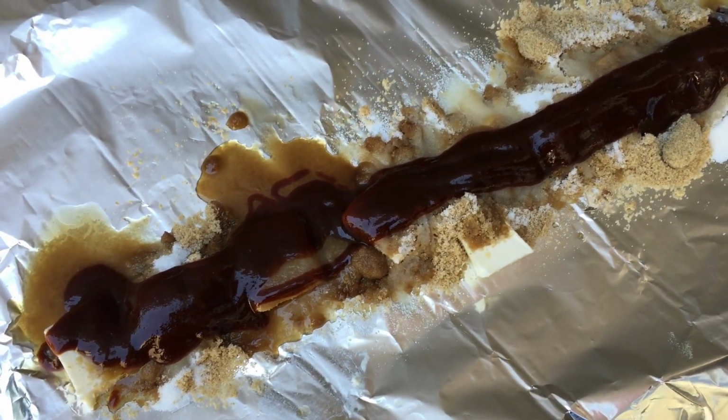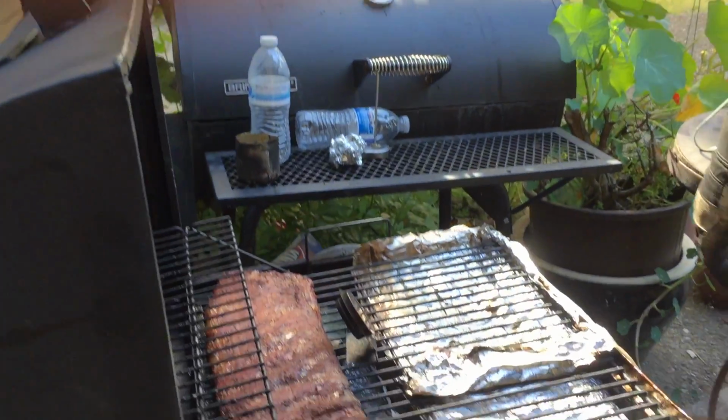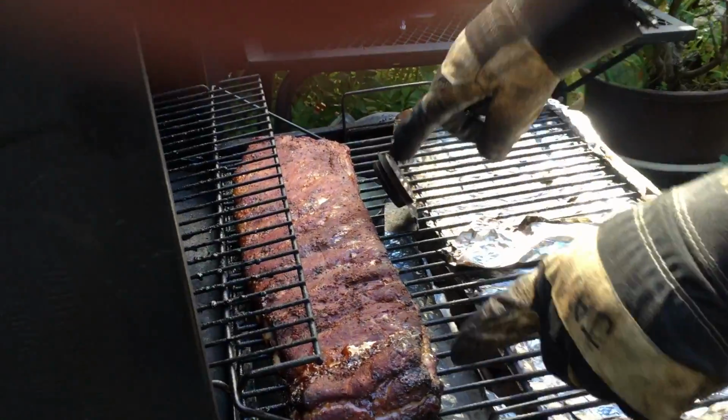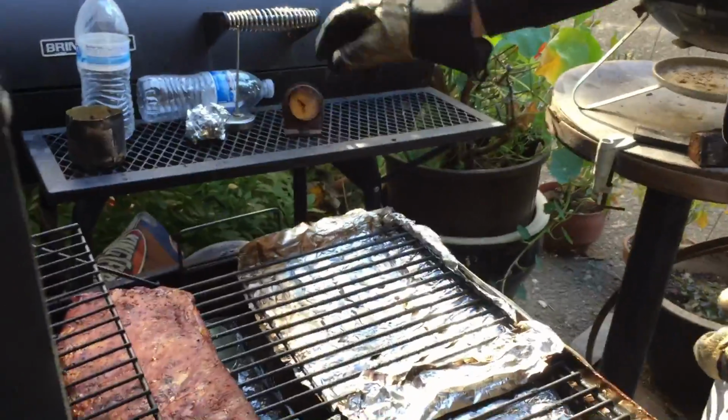Okay, so I'm going to hand this off to Heather here so she can watch to make sure the wind doesn't blow away our wrap. We are at 250 degrees, which is fine here. Look at that. Now the temperature here is 275, which is A-okay for me. I am happy with that.